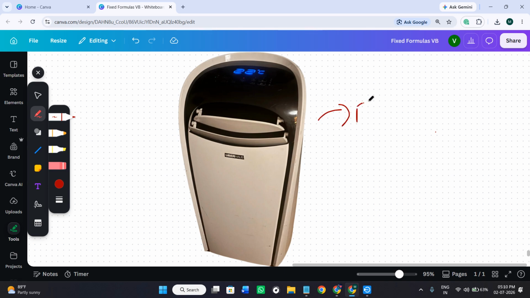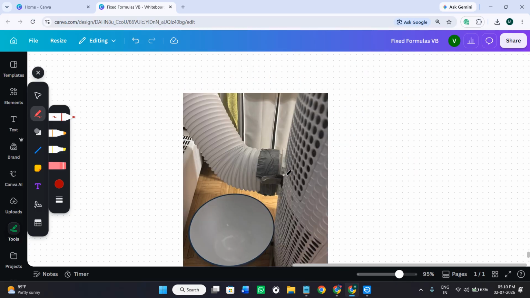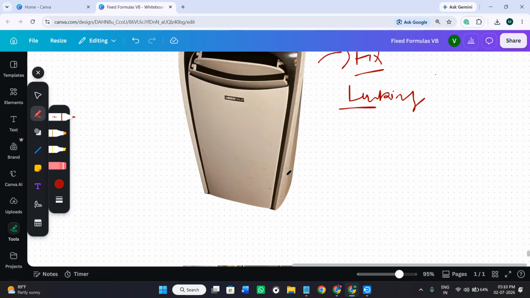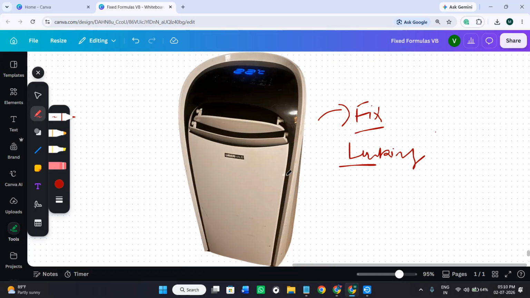So in today's quick video, I'm going to show you how to fix a portable air conditioner if it is leaking water and what usually causes this particular problem. So first of all, if your portable AC is leaking water onto the floor, it is usually caused by a full drain tank and a blocked drain, or the unit not sitting level.